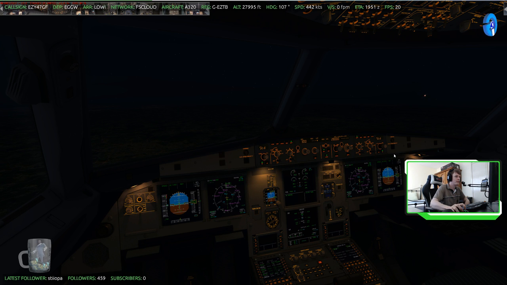I like using the FMC. I was going to do it tonight, but when I was setting up and everything, I kept thinking to myself, I've got to go through all that. I've already loaded the flight plan into the flight planner, and put the file in as well, ready for the Airbus package. But I wanted to do something that's going to get me doing things rather than sitting back and just watching it. When I'm just sat there watching the plane, I might as well watch another stream, to be honest. Well, you can do that. I just feel like that.